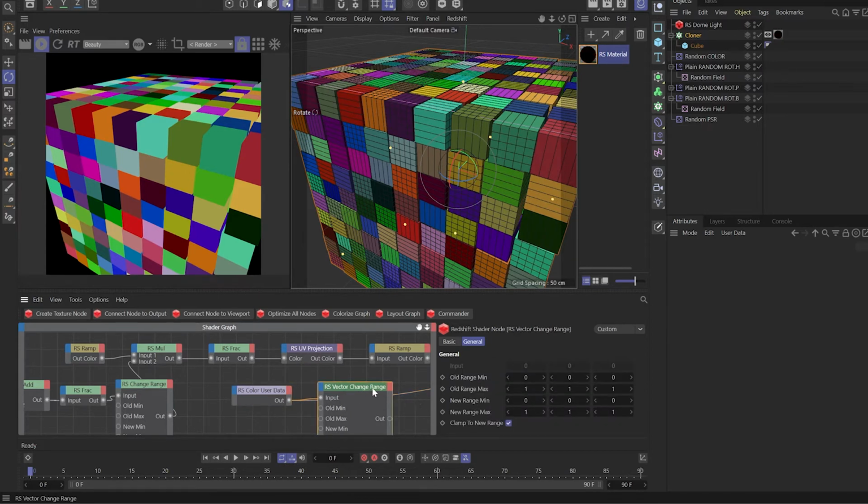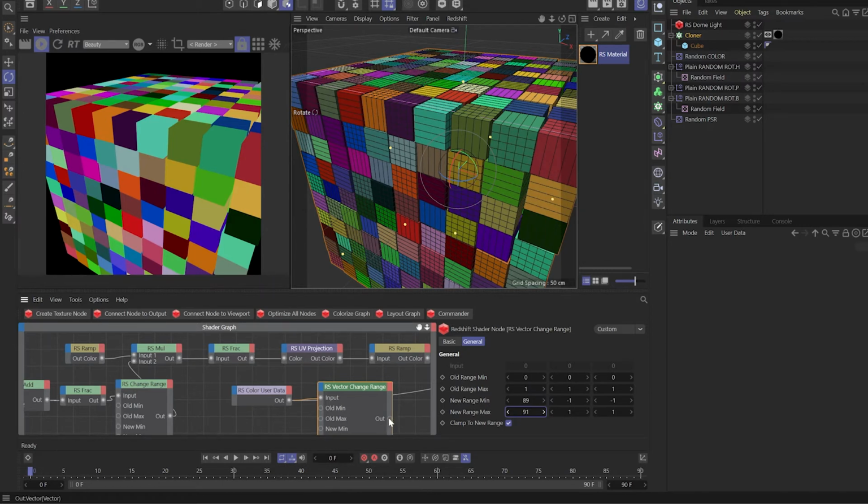So if I will use this vector range for rotation, I need to change this new range, saying from 89 and 91, and this value from -1 to a value of 1 and 1.